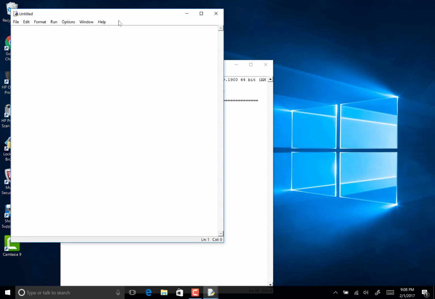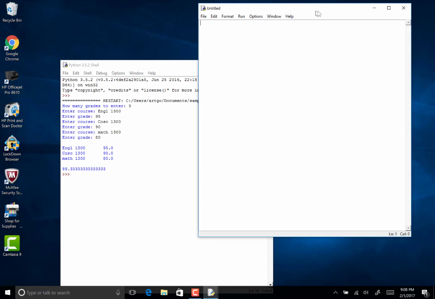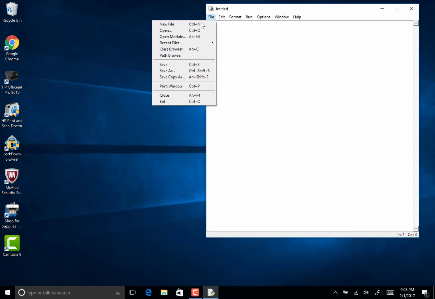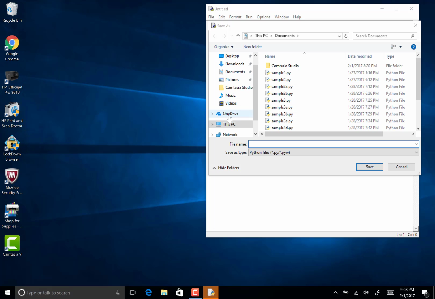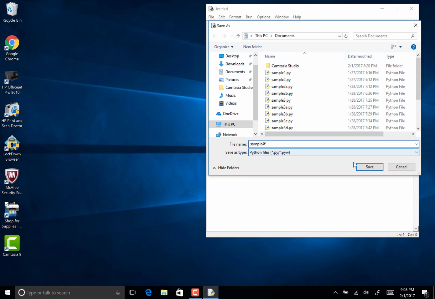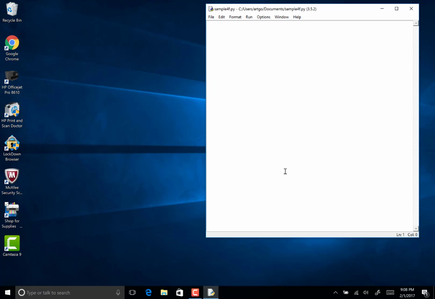Close this, and I'm going to close this shell, and we're going to save this file as sample for F. And what we're going to do here is we're going to show that with the for loop, for I in range 100 to 1 and count down by 2.